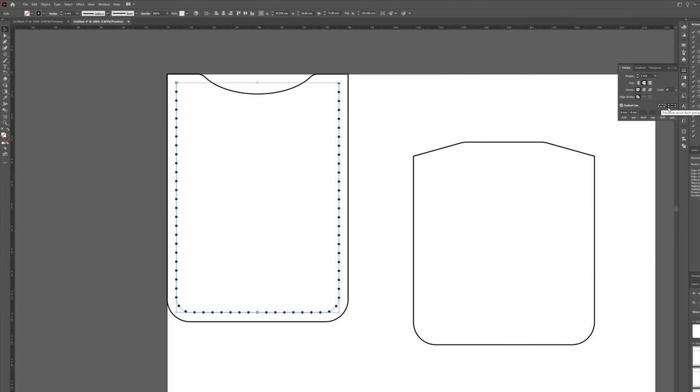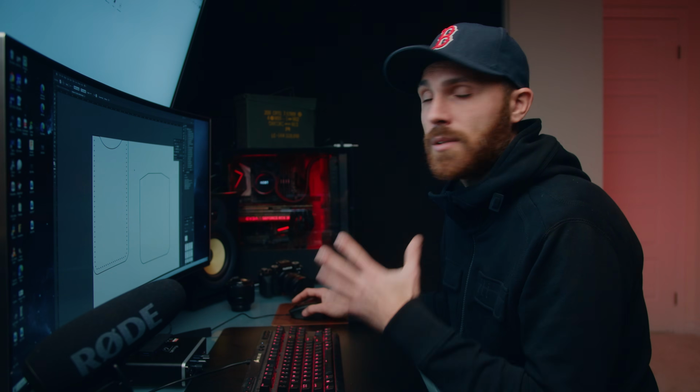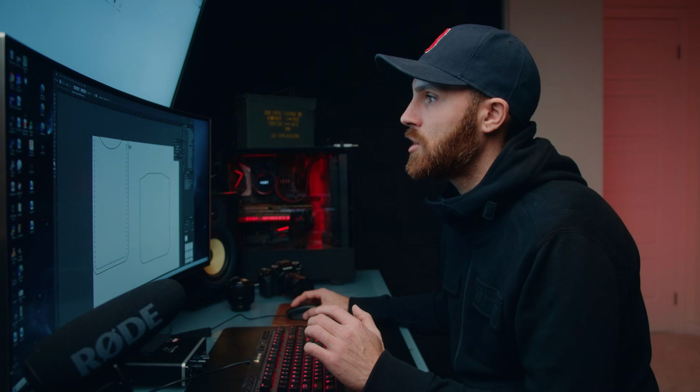Just a quick mention, these two little things right here, you're gonna see that this changes this part right here. So it's exactly 4 millimeters in between these holes, but we wanna make sure that it covers the entire length of this stroke. So this is going to make all the dashes in the corner path ends adjust to fit properly. So when I hit this, it makes everything fit nicely from where we started the stroke to where we ended it.